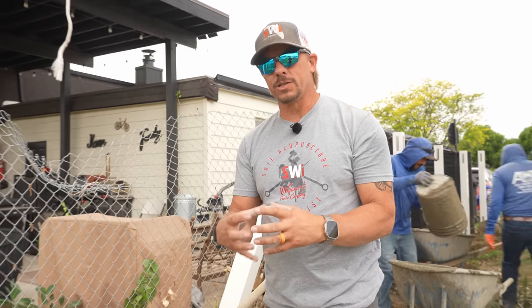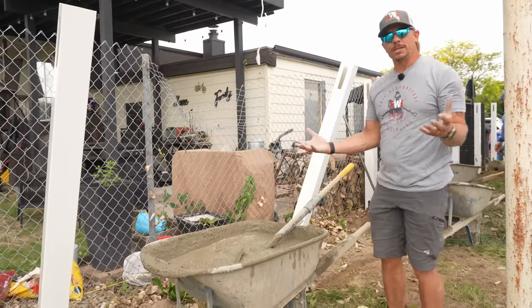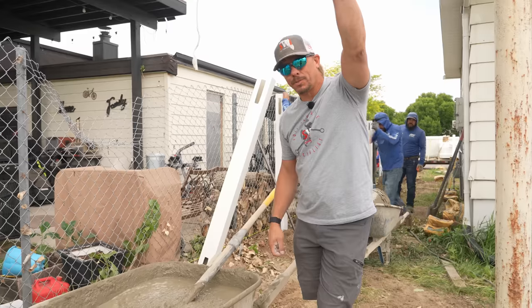Ultimately, what we're trying to do when we replace the dirt with the concrete is make sure that it's getting at least as hard as the soil around it. That is really our number one main function, and I will say that this will easily get as hard as the soil that is around this post. Is this going to pass an engineer's mix design? If you were on an engineered commercial spec project, would this work? Absolutely not. But will it work for a fence, and will it hold the fence up? I would say yes. Tell us what you think.